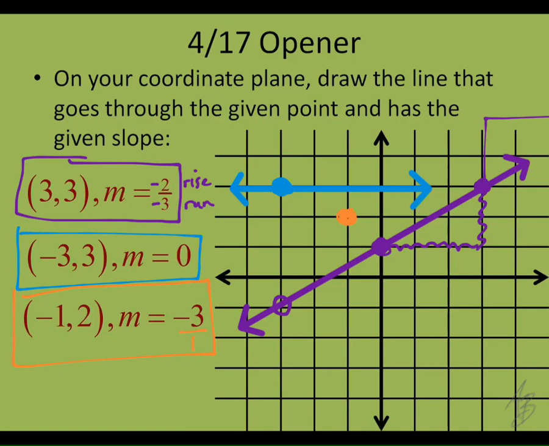So if the rise is negative 3, I'm going to start here. Which way do I go? Down 3, and then to the right 1. If we forget that 1 on the bottom, what we end up with is a point that's right here, and that's going to be a vertical line, and it's going to have undefined slope, and it's totally not what we want. So you want to be careful about that. Let's see, the line's going to look like that. And that's a fun looking arrow.